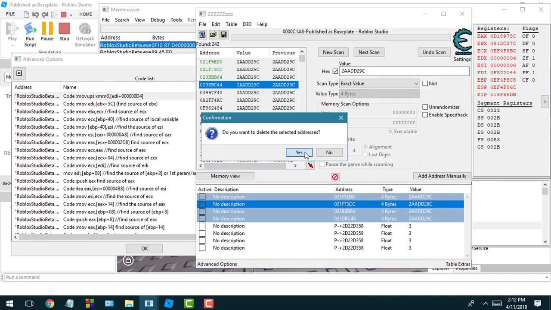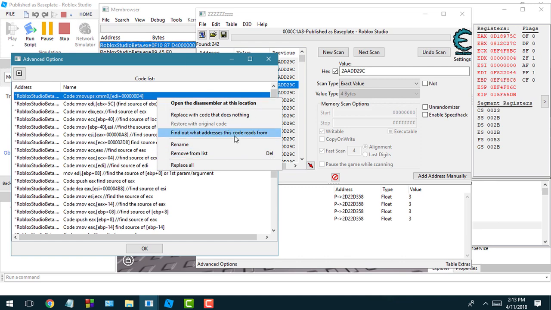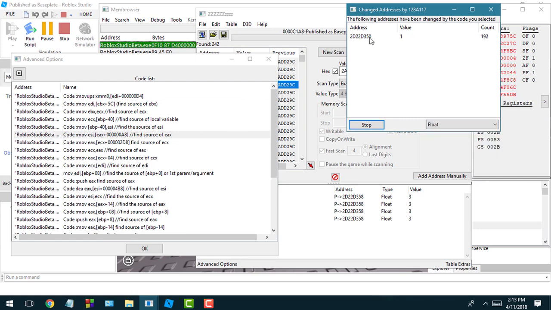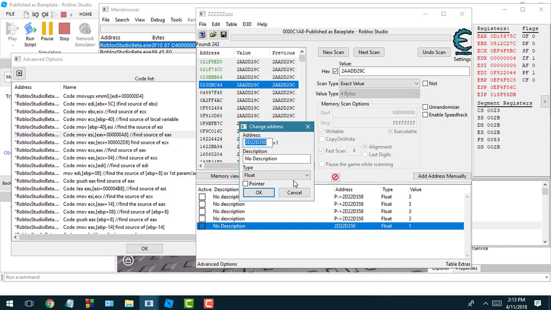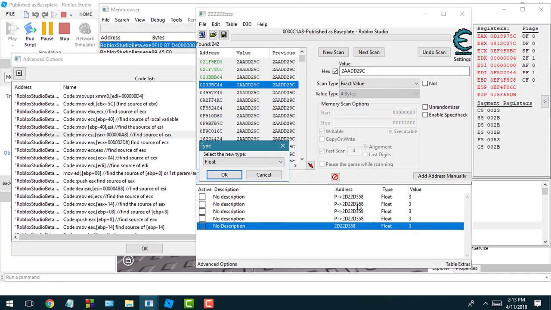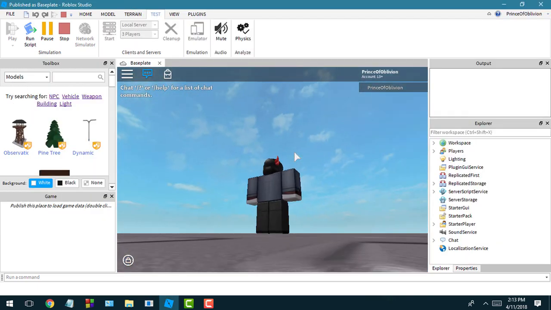An advantage of multi-level pointers is that whenever something happens to your character, or if you close the game, they keep working. Let me show you guys an example. I'm going to get the actual value for Y without the pointers. If I set this to 600, I jump 600 studs in the air.